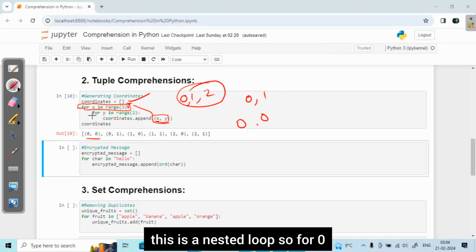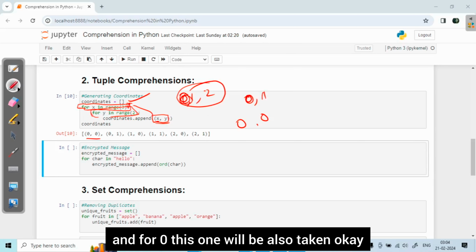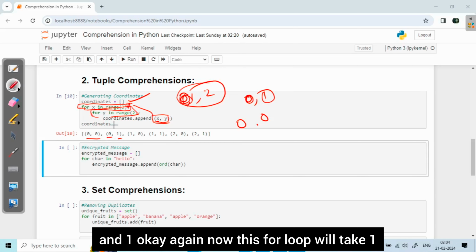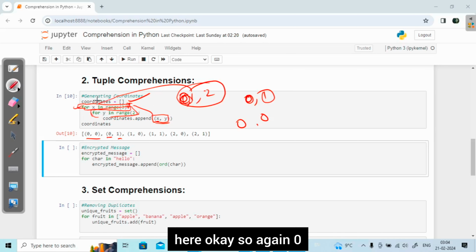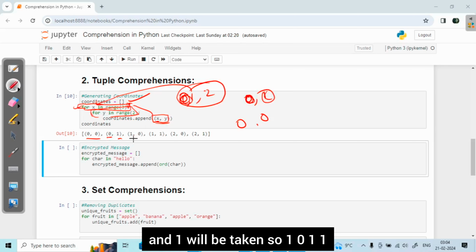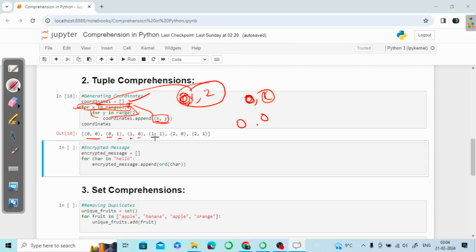Again this is a nested loop, so for 0 this will also be taken, and for 0 this one will also be taken. Okay, so in the second cycle they are taking 0 and 1. Now this for loop will take 1 here, so again 0 and 1 will be taken: 1 0, 1 1.